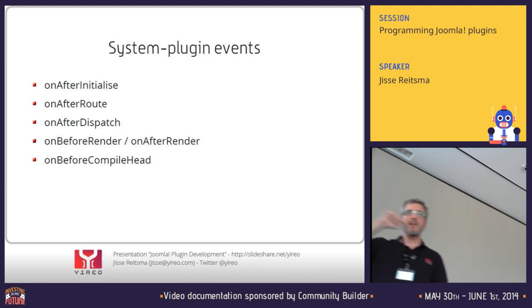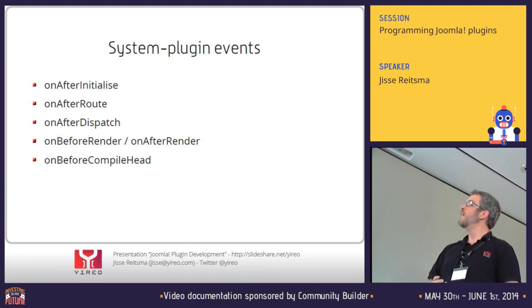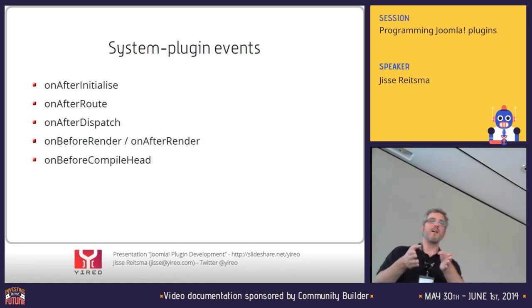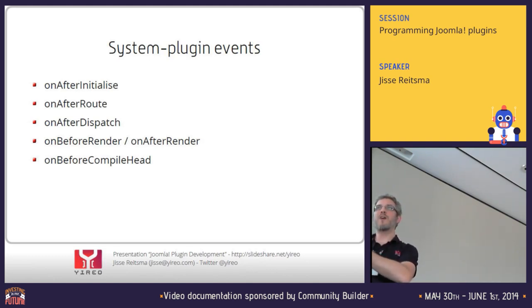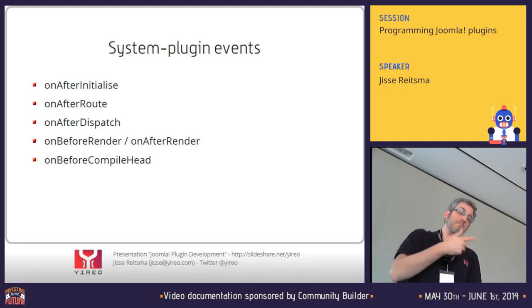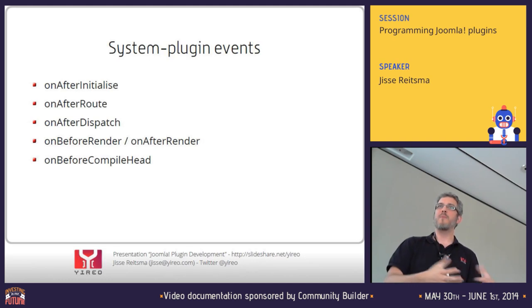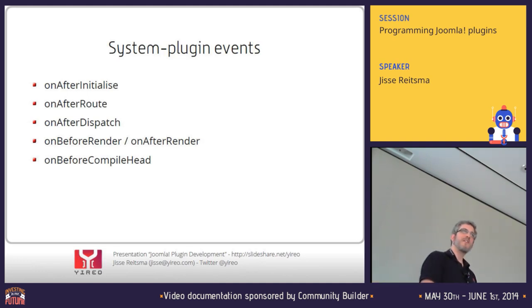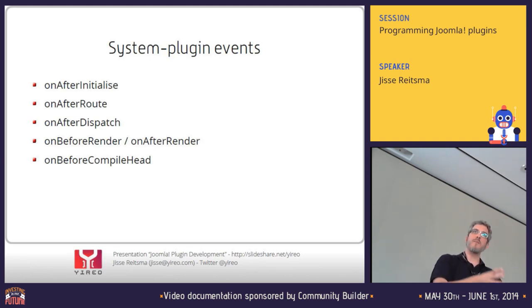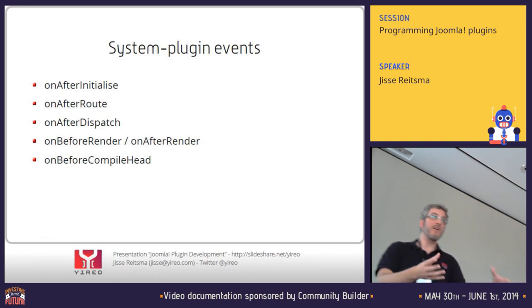What's also important with system plugins specifically is that when you want to do something with the application, for instance, when the application Joomla is sending out the HTML output back to the browser, one thing you could do is modify the HTML. So in the previous talk, Phil discussed the possibility of having Bootstrap added to your theme. And then somebody else said there was this theme provider that created themes that are not in line with Bootstrap. So you have the Bootstrap code of a component, you have the Bootstrap code of a module, that is fine, that's exactly the way you want it. But then the Joomla template is adding extra HTML that you don't want to be added, or it's modifying HTML.